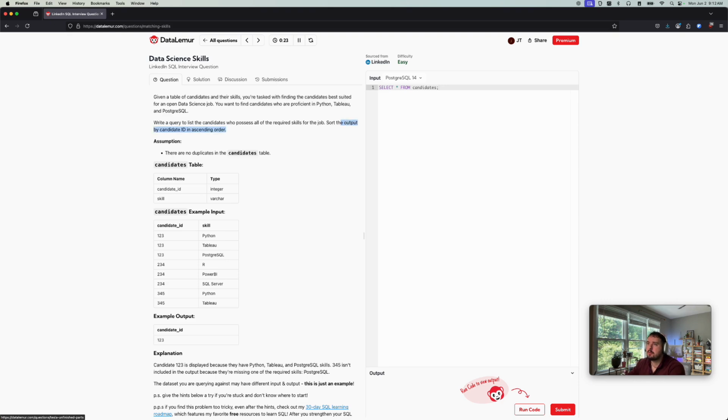Okay, this one I gotta remember. Usually forget these, but we'll be reminded. There are no duplicates in the candidates table. We just have a single candidates table. It's good, so we don't require any joins. Okay, possess all the skills required. It's on a skill basis, that's the granularity of the table, right? So candidate ID is repeated based on each of the skills. There's a new row. Should be pretty straightforward.